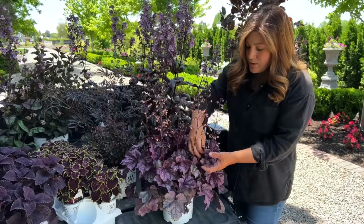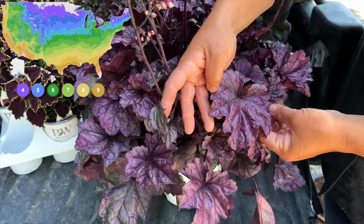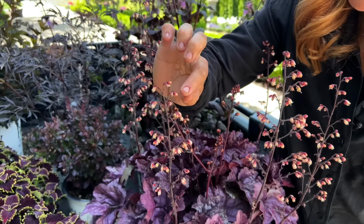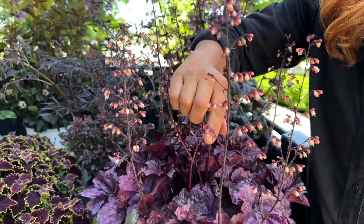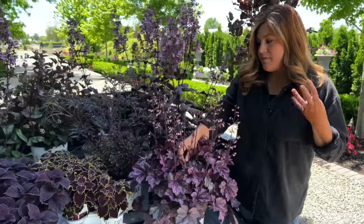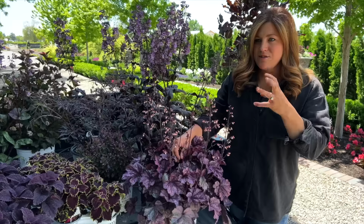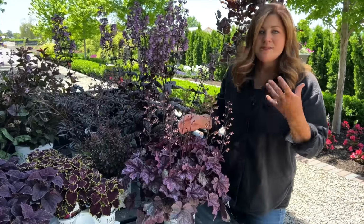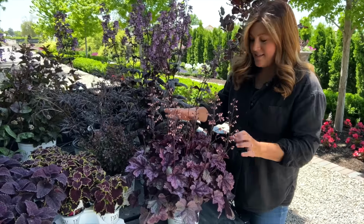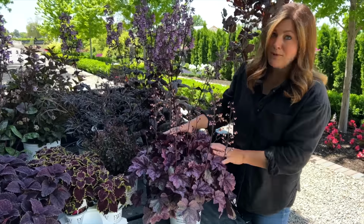So this one, huge dark purple leaves. Zone, I think 4 through 9 on this one, but I love the bloom color. So they come out with these pink buds and then they open up to creamy colored flowers. I like a lot of heucheras, but some of them have very bright blooms, which in some cases looks really good. In other cases, I feel like it kind of detracts from the foliage a little bit, which with some of the green ones, that's okay. You kind of want that bright color, but I don't want to be distracted from seeing how beautiful the leaves are on this plant. And I feel like this is just a compliment to how beautiful the leaves are.